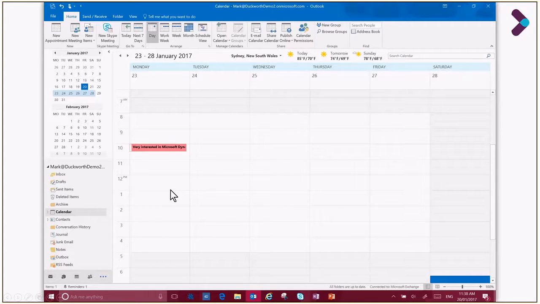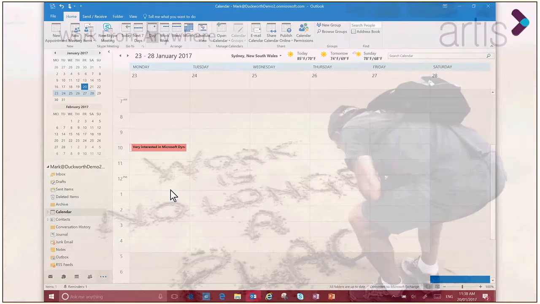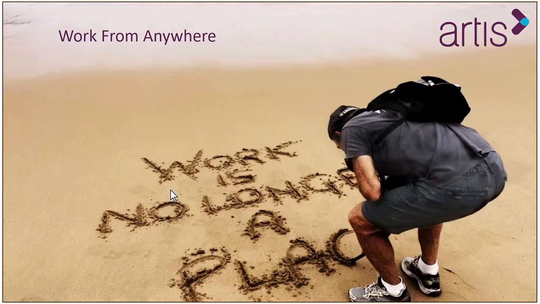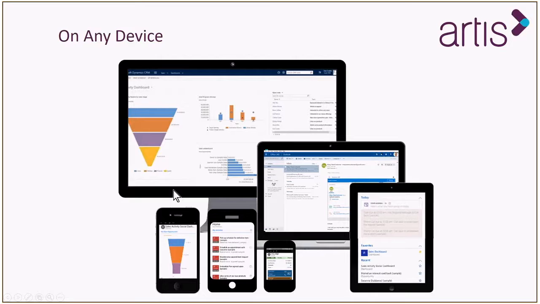But I also mentioned that I wanted to talk about how you can work from anywhere. As the saying goes, work is no longer a place you go. It's something you do. So as far as devices, you can work from anywhere on any device with these Microsoft products. I can work not only on Windows devices, of course, but iOS devices and Android devices, and the functionality is rich. Microsoft are doing a huge job to make it function across all the devices with no limitation.